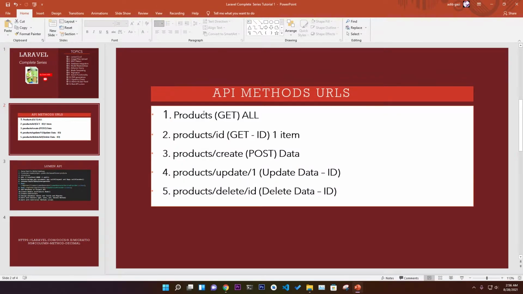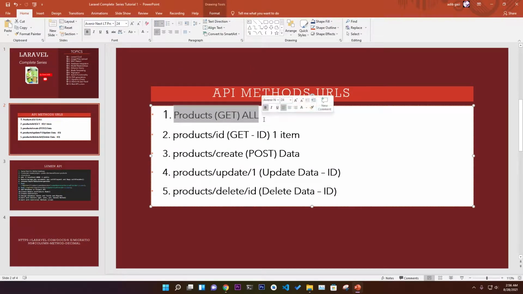So let's learn what an API actually is. If you have been following my tutorials, you will understand that when you go to a particular URL, it gives us some information. Suppose I go to /products, it will give us all the information in the products table in the database. If I go to product/id, which is a dynamic ID, and it is 1, it will give the information of the product with ID 1. If it is 2, it will give the product with ID 2. Based on that, it gives us information. As you can see, this is dynamic routing.